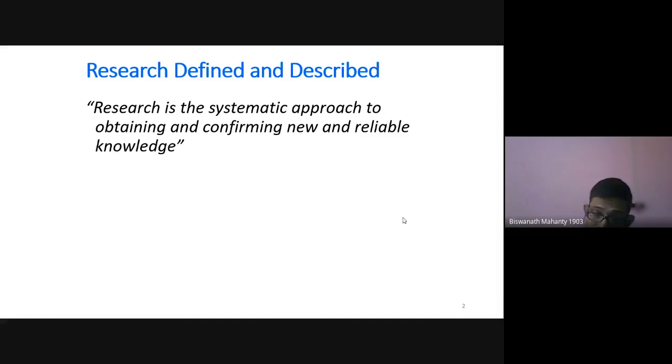Okay, if she is doing with some new microorganism, nobody has done this, and she can find a much higher productivity. Of course, it is a research. She is looking for new species. She is looking for increasing the yield. So somehow his or her work should stand alone, which should confirm, and it should give some new knowledge, reliable knowledge. Reliable is very important aspect when I'm talking about research methodology.